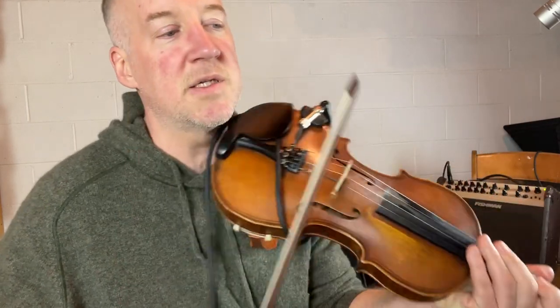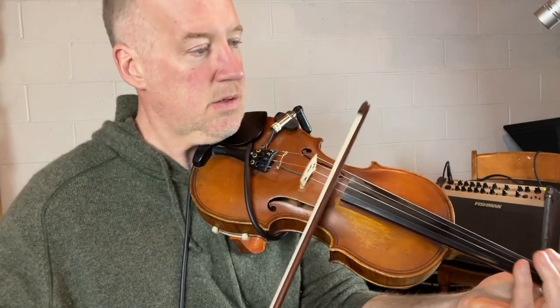So a little trick on the A7 chord. All of this is in the key of D minor, right? Ostensibly, there's one flat, B flat. But when we get to this A chord, it has a C sharp in it. That's the five of one minor, the five of D minor.